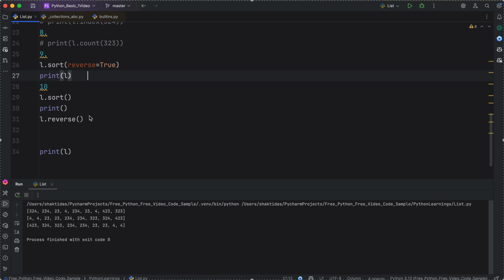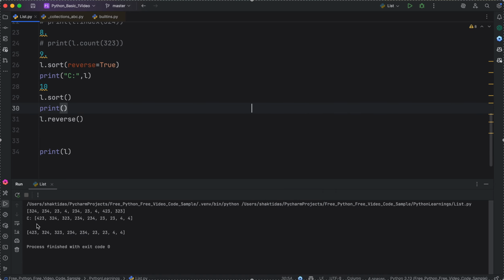So sort and reverse. If I comment everything, you'll see it will give you this line. Now see, it has given the same order. So that is the meaning of reverse. So we can use the sort function and pass reverse true to make this function reverse, or otherwise directly use the reverse.